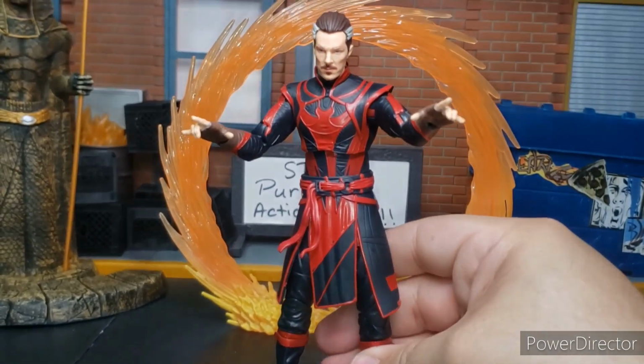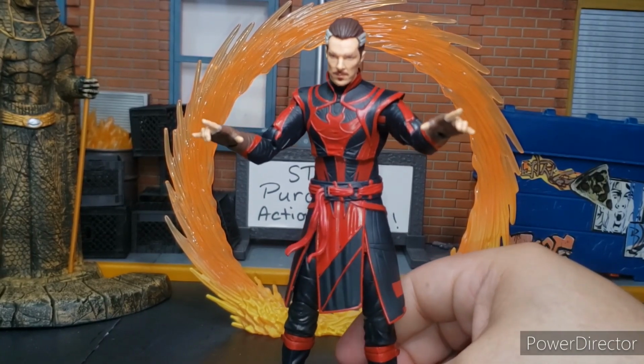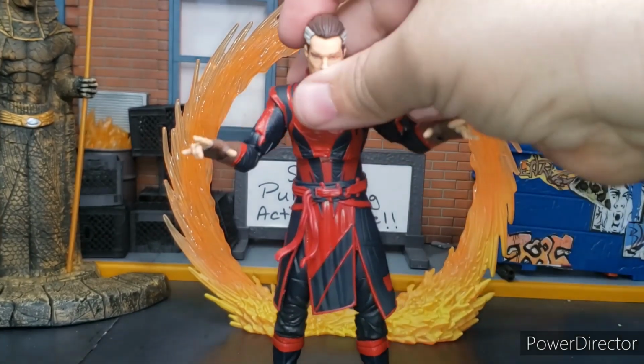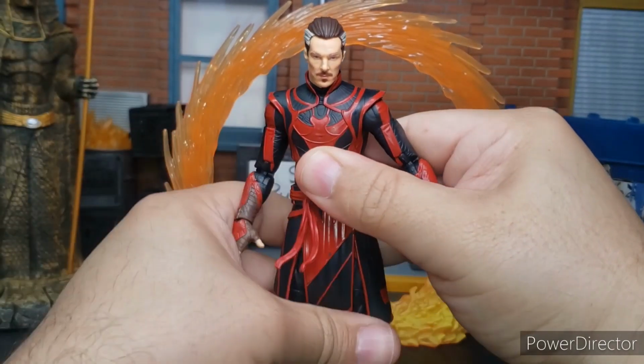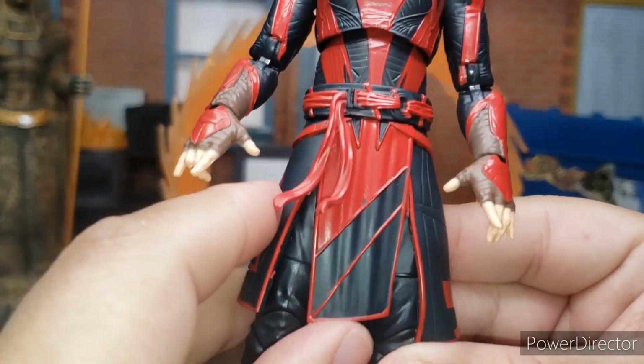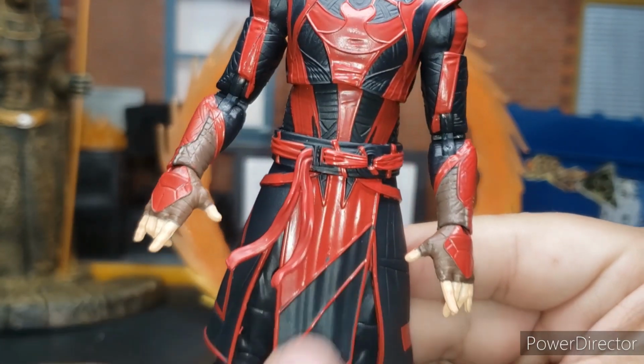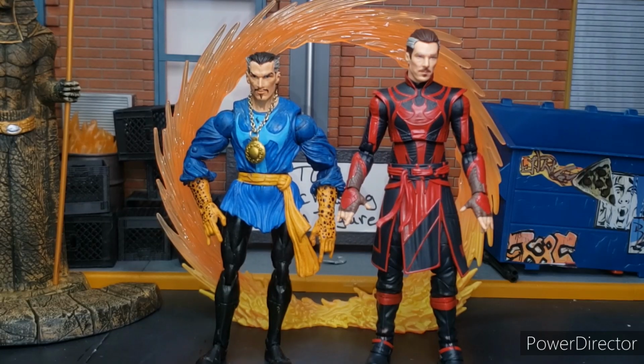But this figure for the Elite Legend, great articulation, great sculpting, great paint. I'm not an MCU guy, so let's do some comparisons. And unfortunately, when I articulated his skirt, the paint started to chip. So you might want to be careful with that. If you're old school and you still get down with Toy Biz, here is the new MCU Strange alongside the Toy Biz OG.